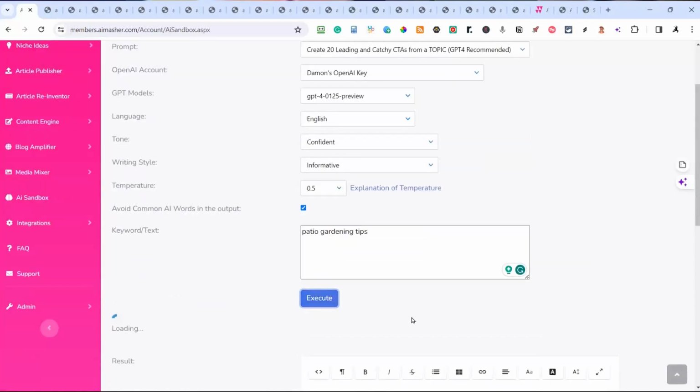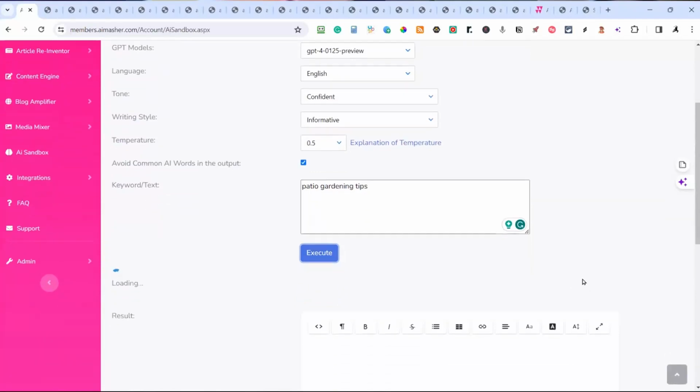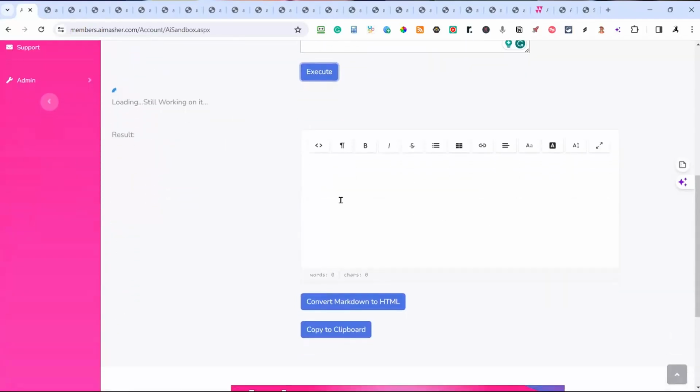Now it would be similar to going over to chat, but it's live right here for you to use. And it just takes a few seconds. So we isolated it down to prompts that we would actually use, instead of the 12,000 prompts you can buy for $27 on JVZoo.